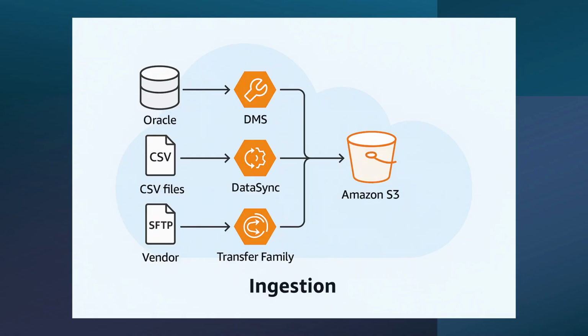Next, let's automate our internal CSV drops. We deploy a DataSync agent on-prem as a VM and activate it in AWS. Then we create a source location pointing to the file share where the CSVs land and a destination location pointing to S3. We enable SSE-KMS encryption and attach an IAM role with upload permissions.